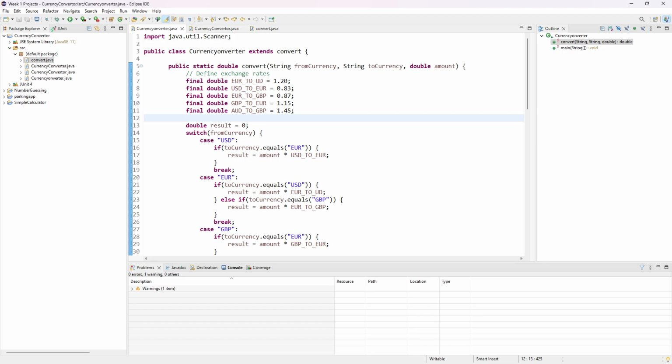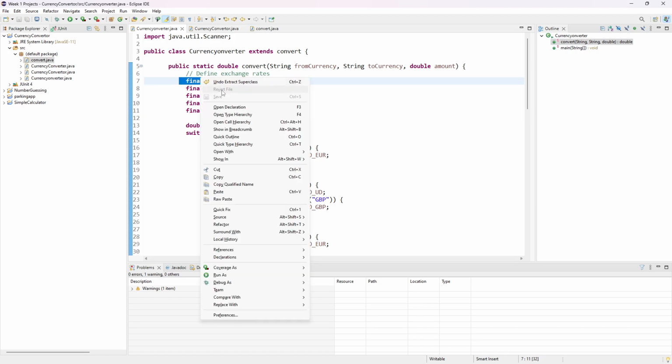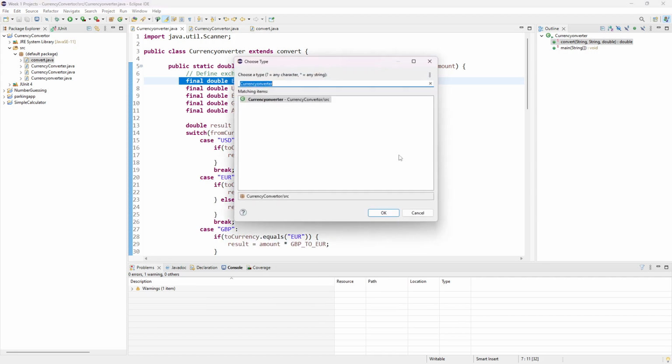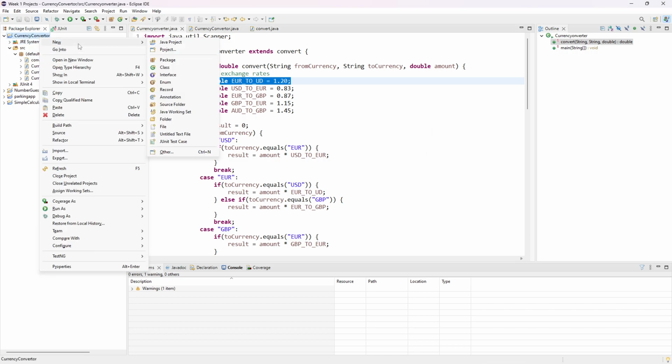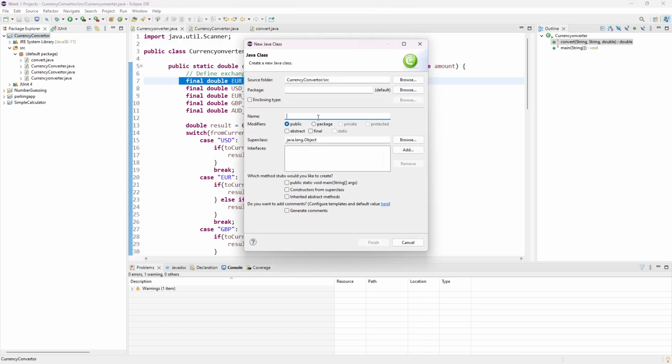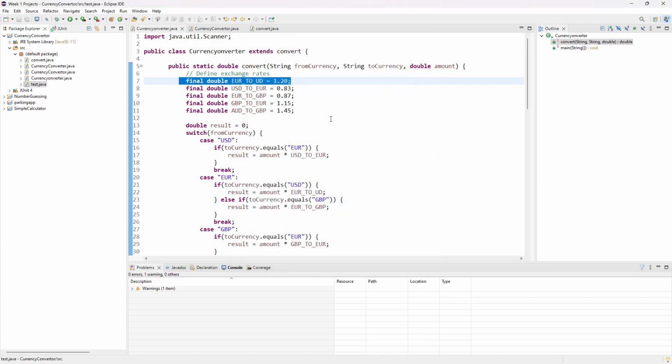And we can move, which allows you to move a class, method, or variable to a different package or file. So again, if I want to move this variable, I'm going to click on refactor and I'm going to click on move, and I'm going to click browse at this point, and there's no way I can move it to anything. So if I create a new class really quickly, click new class, test like that.